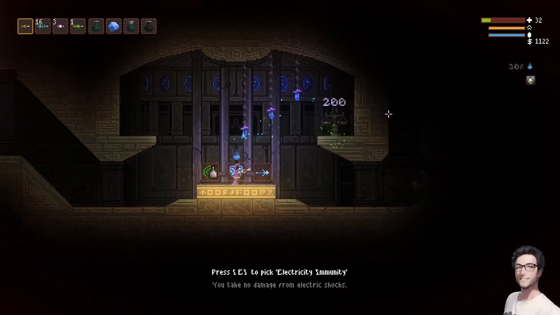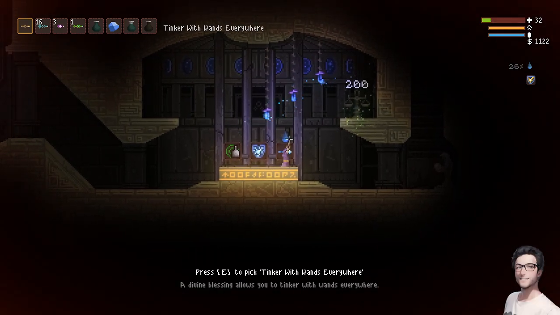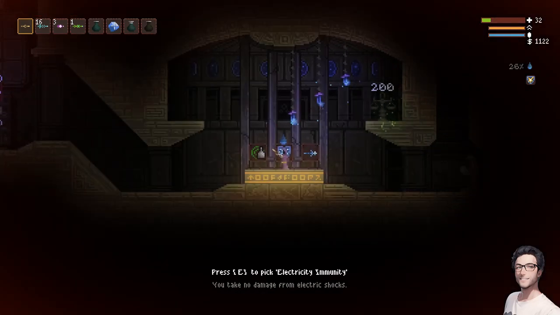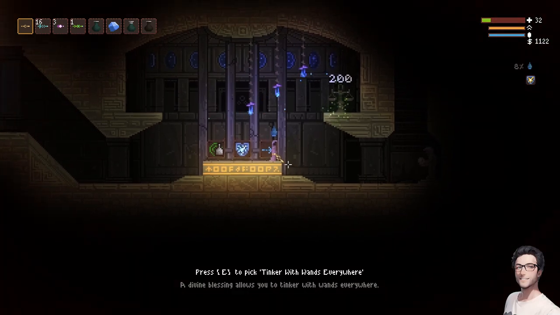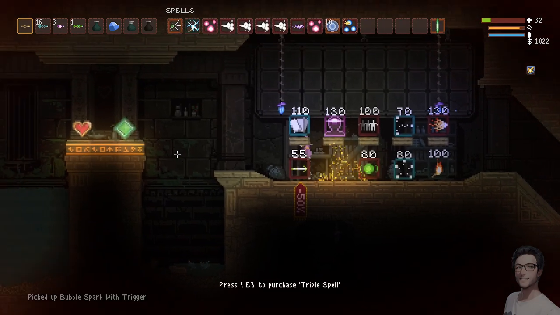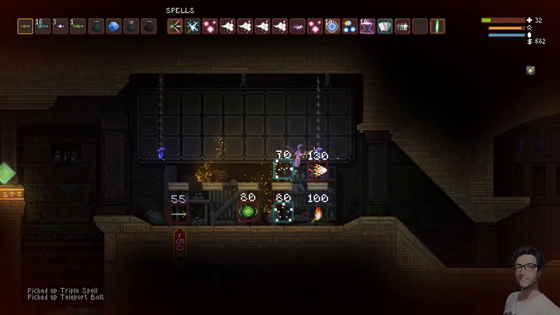We've got explosion immunity, electric. This is amazing. This could be the best one, but electric. Ooh, this hard, this hard. But I want electric because I have already this. But I haven't had this one. Teleport bolt is triple spell.